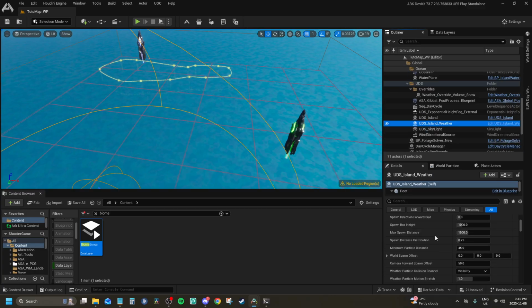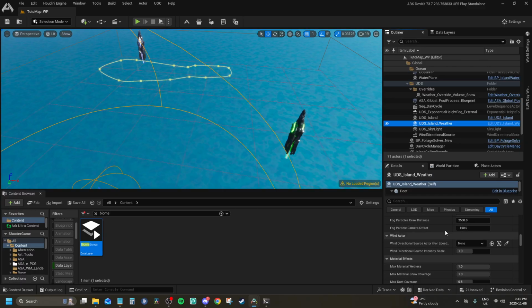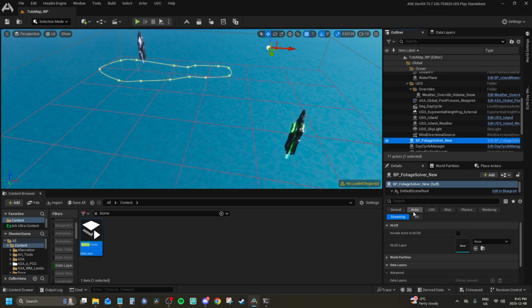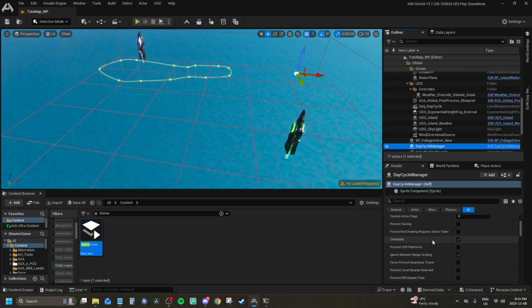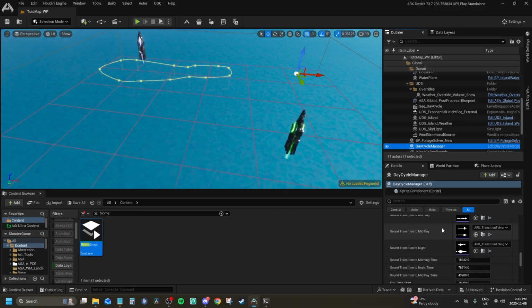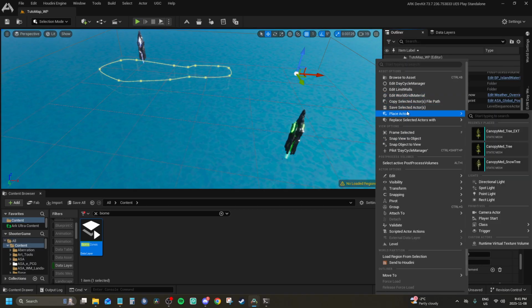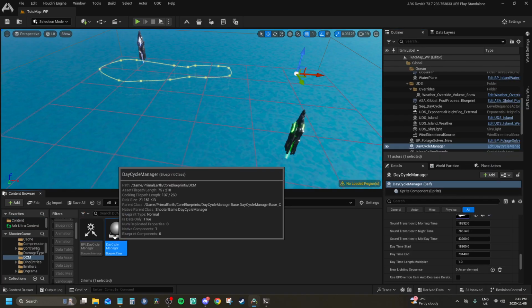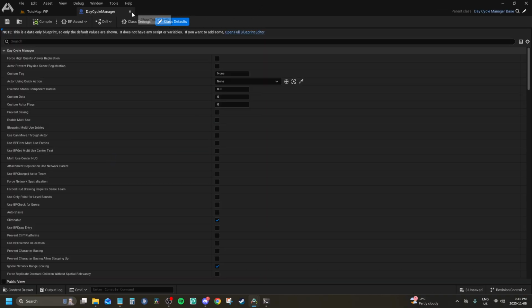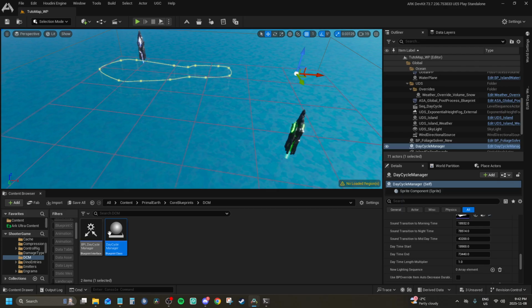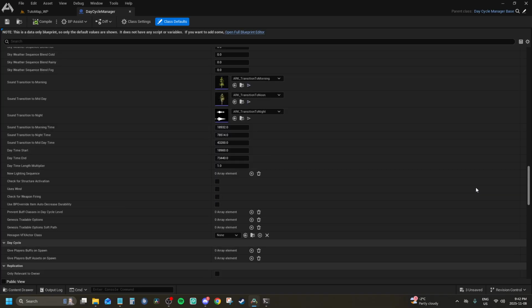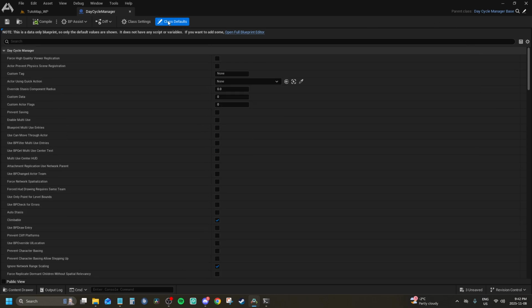So now UDS weather. Within here I'm going to find the wind directional source and add that there. Skylight doesn't need anything to be done. That doesn't need anything to be done. This doesn't need anything to be done. This, though, maybe some stuff. Actually, yeah, there will be some stuff, such as finding where this is in the folder. And then, yeah, right-click, browse to asset. So it's right here. I'm going to open this up and see if there's anything in there to change. Nope. Now, actually, am I going to change stuff in here? No, I'm not going to bother changing anything in here.